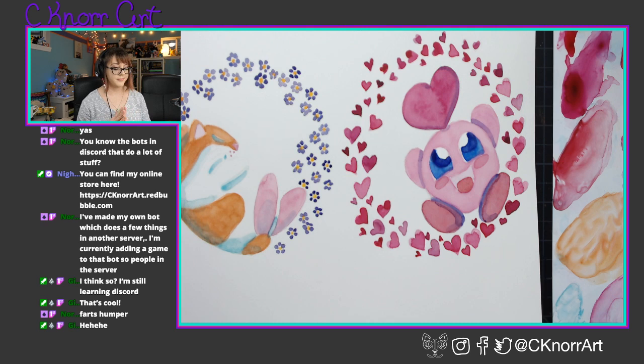Do I want to add more color to the hearts? Yes or no? I really love the purples in my flowers. I think I'm happy with Kirby just like that, because I want to add so much with pen work that I don't want the watercolor to... I have this fight with myself daily. I'm talking to myself and you guys get to hear it. Because I don't leave my illustrations as just watercolor, I usually incorporate ink or line work of some sort into all my illustrations. I have a tendency to not push my watercolor to extreme realism. Because once I cover it in line work, I feel like, what is more important to me, line work or watercolor? And I feel like watercolor is such a beautiful base, and then the line work is just exciting. So I think I will leave it here.